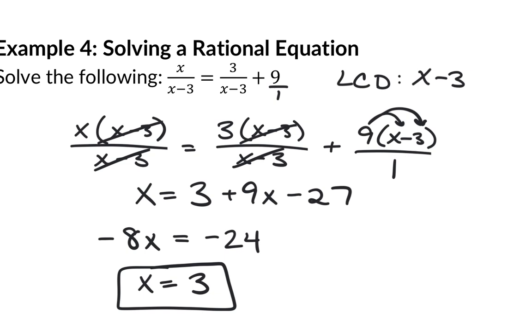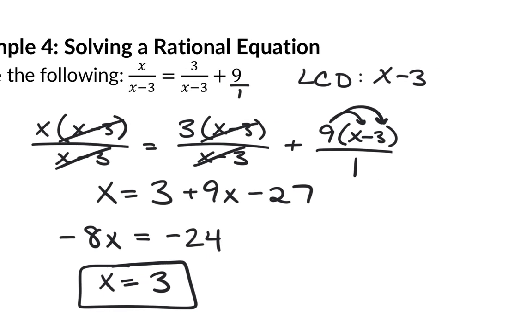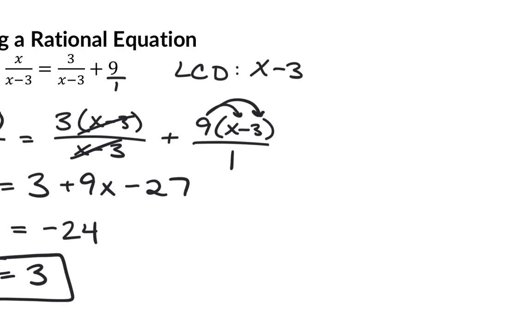Now again, this is a rational function, so we have to check our work. When I'm plugging this in, it would be 3 over 3 minus 3 equal to 3 over 3 minus 3. I hope your spidey senses are tingling right now. What's wrong with this right here? 0. Are you allowed to divide by 0? No, we did this last class if you got to the slope ones. What is it called? What do you say when you try to divide by 0?